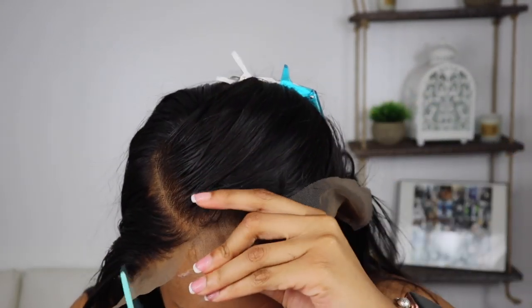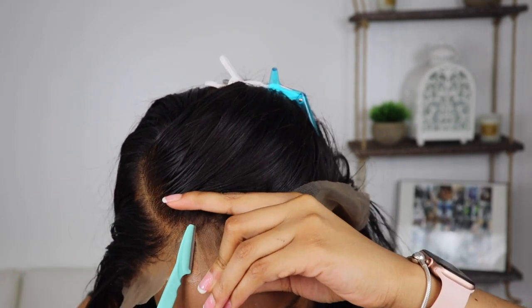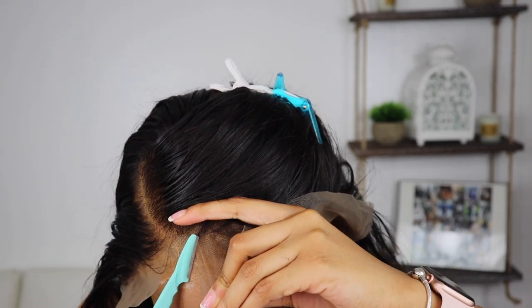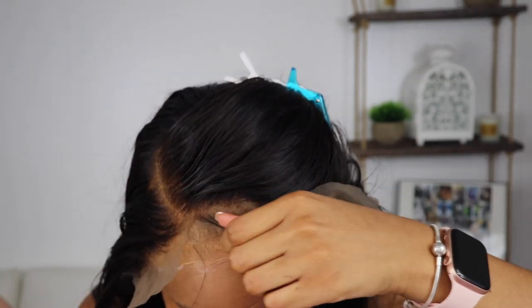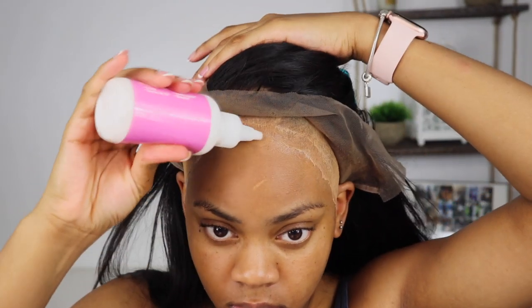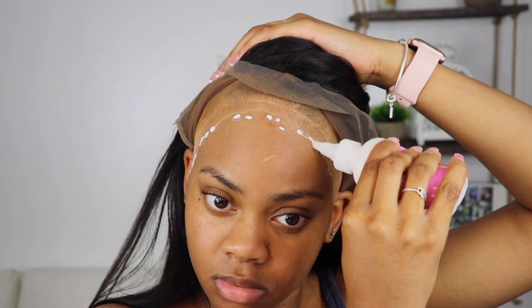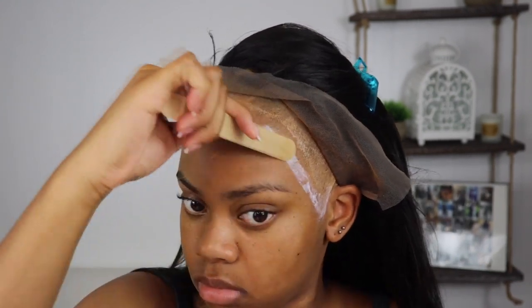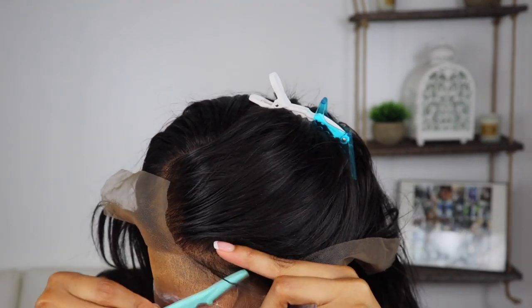While the glue dries, I cut off the lace because I don't like to apply the lace down into the glue with the lace still on — some people do, I don't. I tried it and I just think this way is easier, and it's an extra step you don't need to take if you cut it off now. I like to use an eyebrow razor rather than scissors because the razor is easier than moving your hand in that zigzag motion. Then I apply the second layer of Bold Hold glue with the popsicle stick.